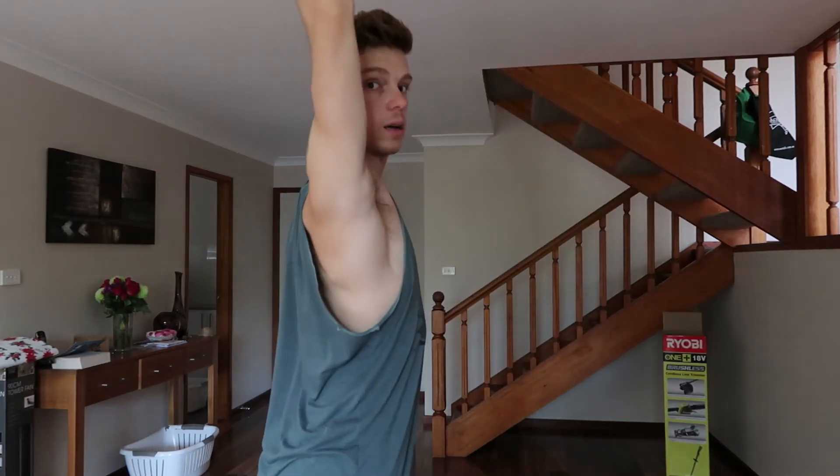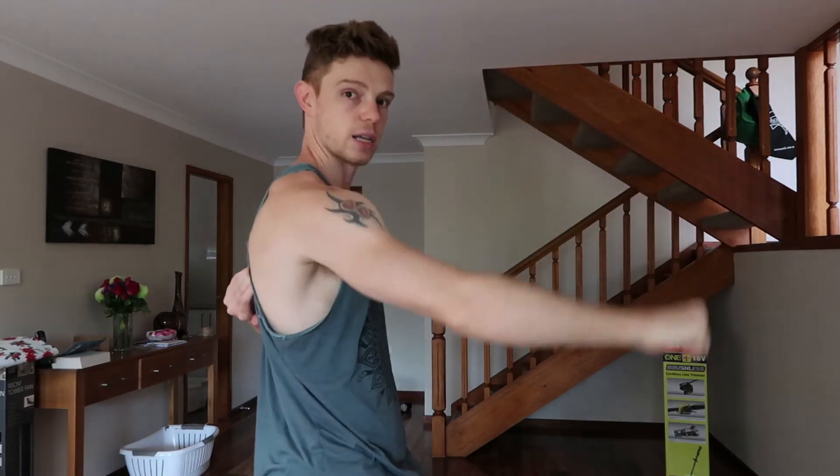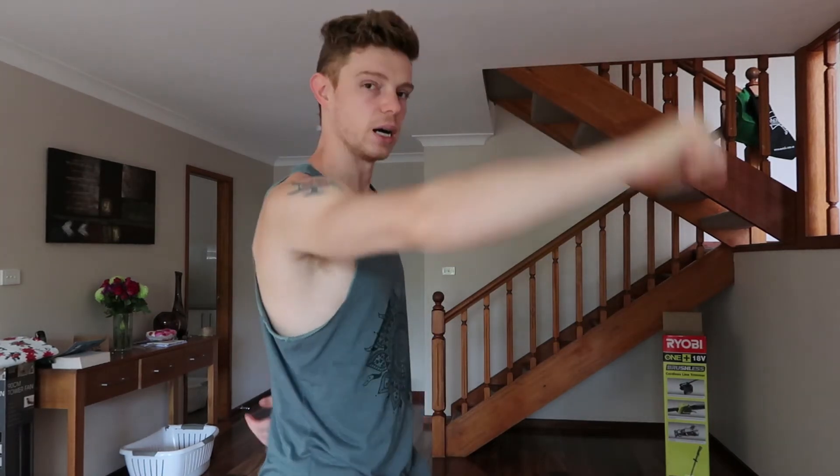So the challenge, of course, is going to come when you try to go up. You get your shoulder forward, keep it in that position, and then try to just do the glenohumeral joint. Usually we move like this where the entire scapula moves when you do this. But to put your shoulders forward and keep the scapula in exactly the same position while you move — well, that's a whole other thing.